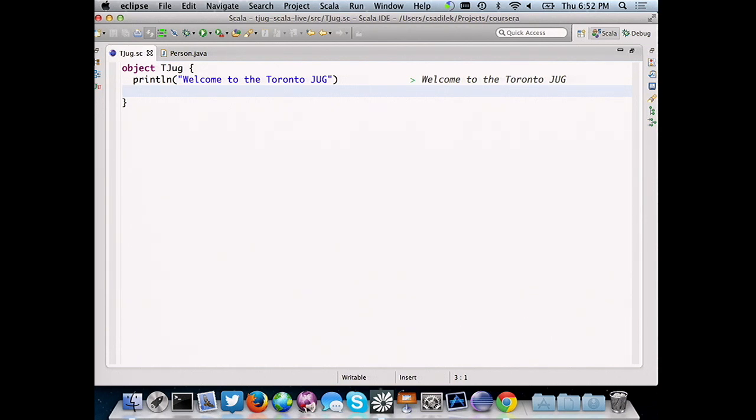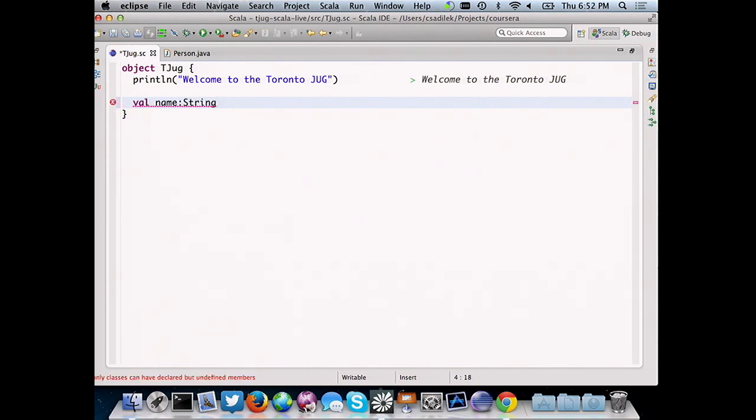All right, so the first thing to introduce the basic syntax, we have three ways of declaring stuff, three types of declarations. One thing is a val. Define. The type in Scala comes after the name. That's not like Java. It's always after the name. And we can say, I don't know, John.